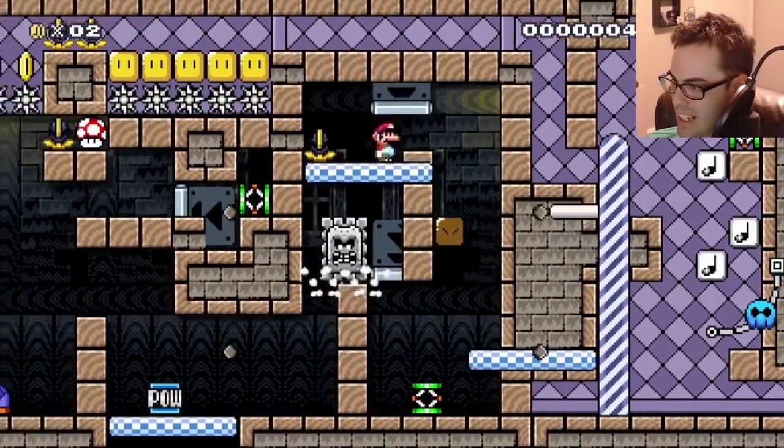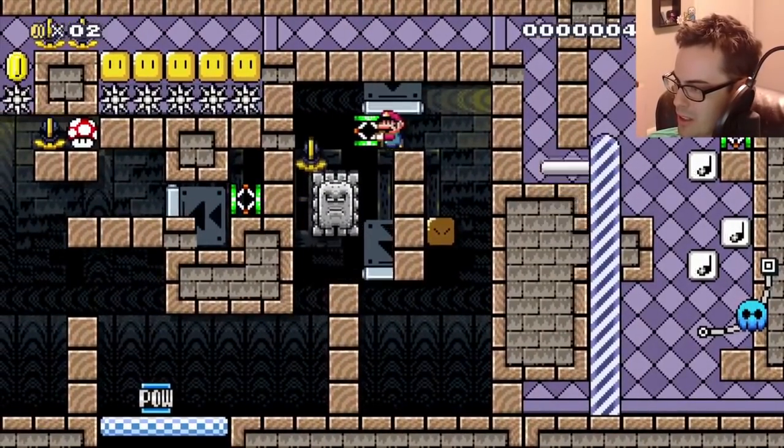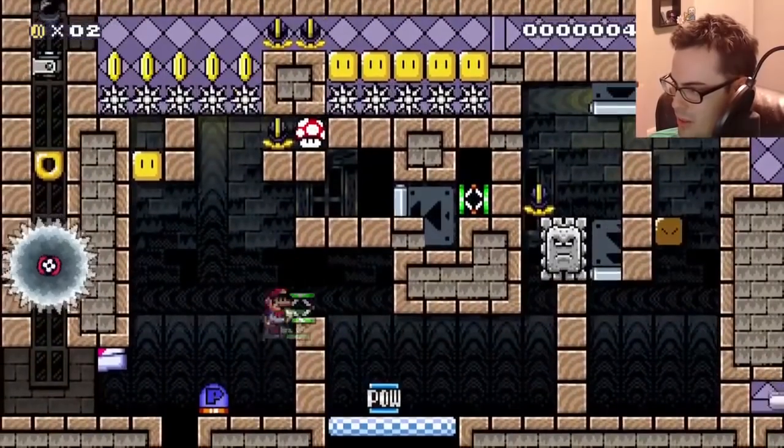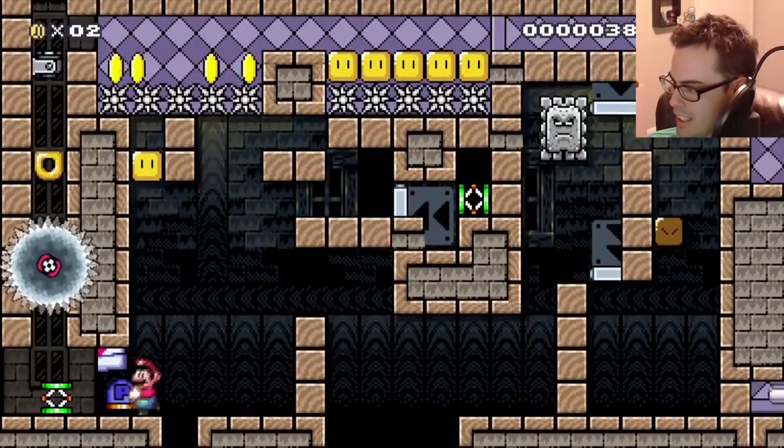Boom! Just throw it straight at the thing. That was definitely the hardest part of this though, was just getting that to work right. And then at the end here, throwing the spring into that little gap from far away saved a good bit of time, but was pretty difficult.